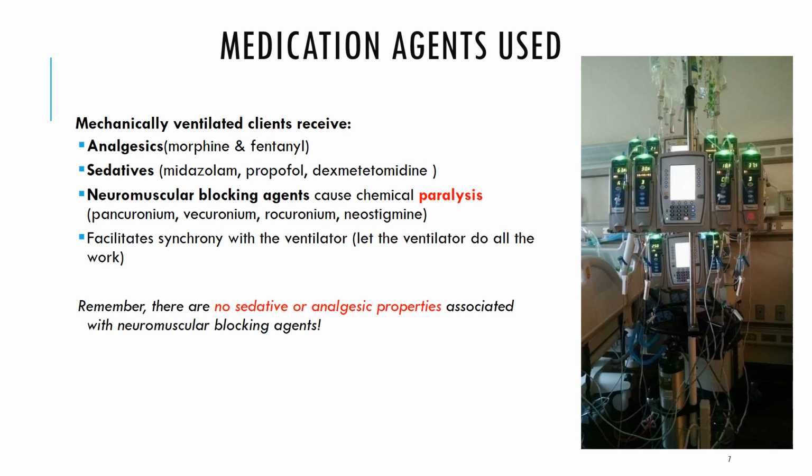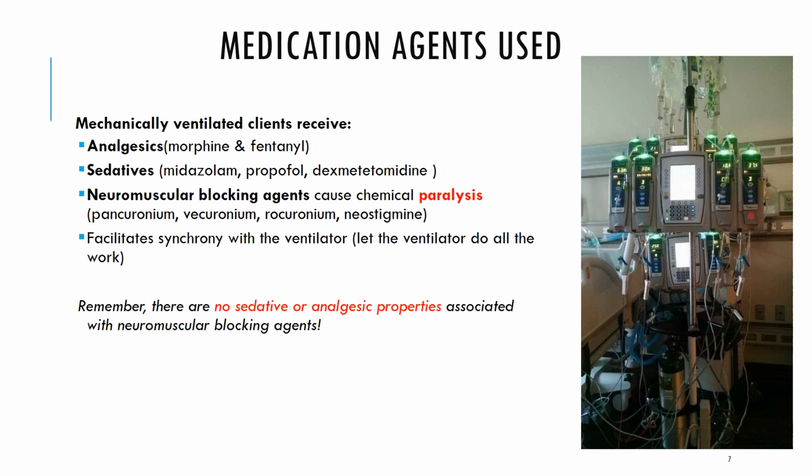So in addition to maintaining this artificial airway and considering what we might need to do in case of an emergency, we should also be thinking about what medication these patients will be receiving. For example, it's very common for a patient on the mechanical ventilator to be sedated. As you can imagine, it's very uncomfortable to have a large tube down your throat and have a machine forcing air through that tube into your lungs. So a sedative such as propofol, midazolam or Versed, dexmedetomidine or Precedex, any of these might be used in your ventilated patients to sedate them.